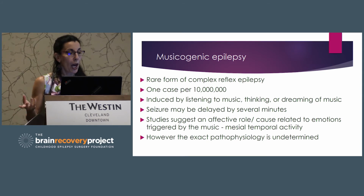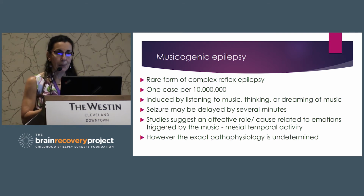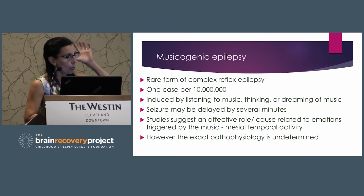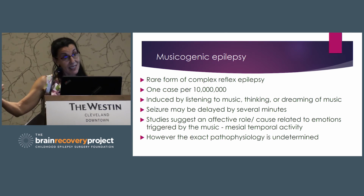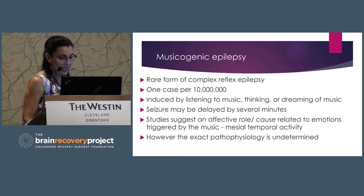And when they talk to people, they say it could be induced by listening, thinking about, or even dreaming about music. And sometimes the seizures don't happen immediately after they're exposed to the music. It may be delayed by several minutes. And studies suggest that maybe there's an active role or cause related to emotions triggered by the music because of the temporal lobe activity. So there's that emotional piece of music. So is it the emotions that the music creates causing it, or is it the music itself? So again, you have lots of research opportunities here. The exact pathophysiology is undetermined.